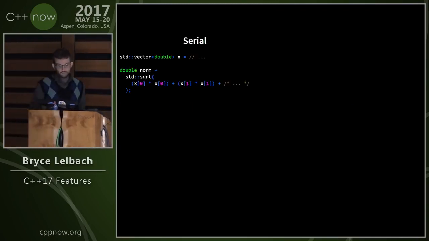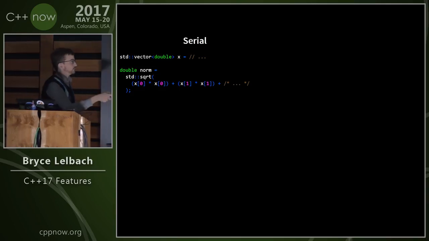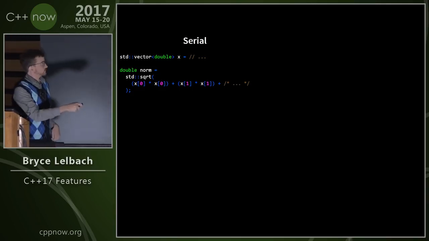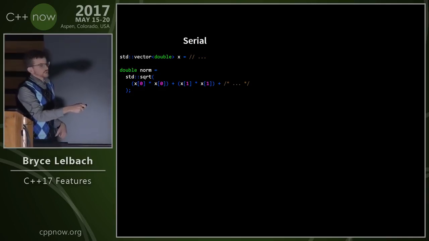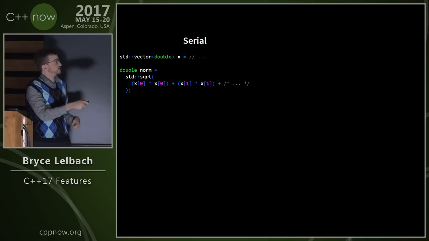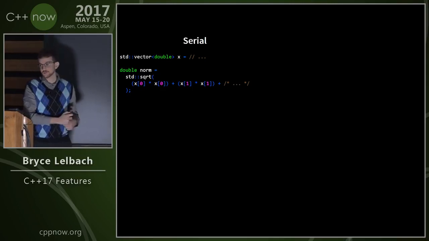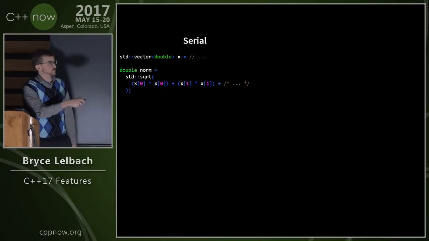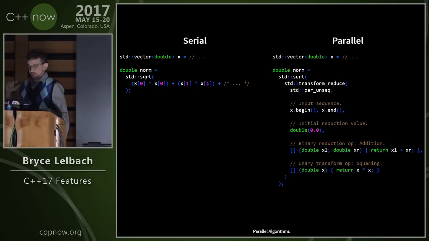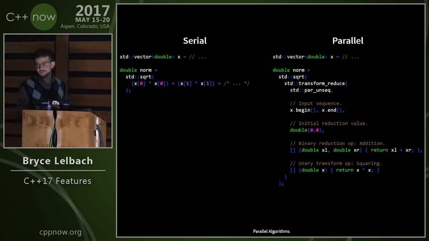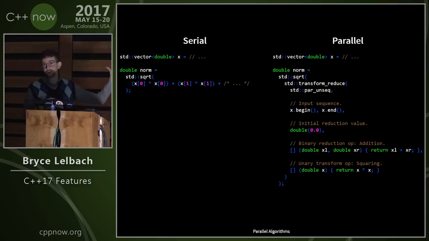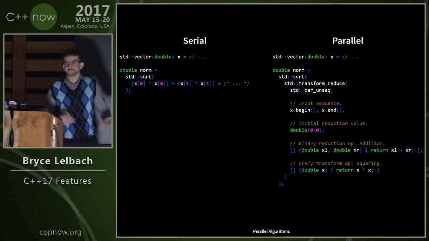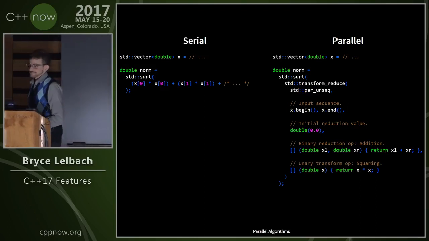All right, next one, let's say you want to do a vector norm. I've just got one input here, and I want to do a vector norm over it. The transformation I want to do is multiply the element by itself, and then the reduction is addition, and then I've just got a square root on top of it. This is because there's no square function object in the functional header. This one does not have defaulted operations. I'm sad about it, but maybe someday in the future.